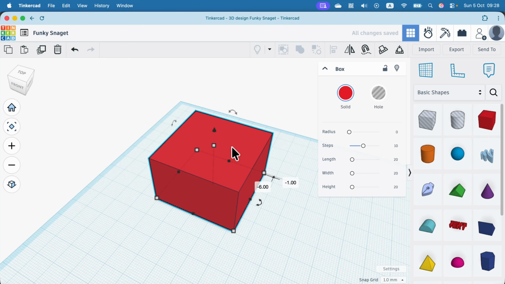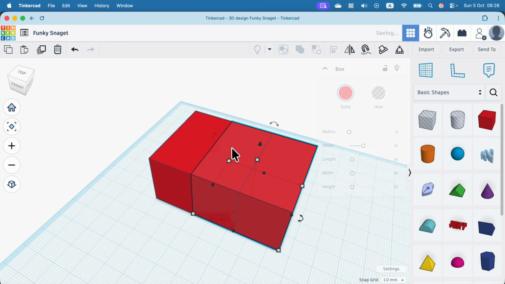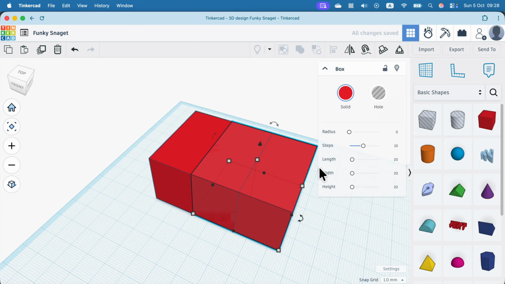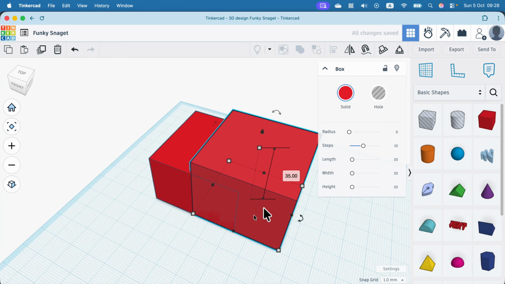Then we need to make a copy of it, so Command C, Command V in my case, or simply copy at the top left and paste at the top left. Here's the perfect copy of it. We can now start by making this a bit higher. So I like to make it just a bit higher, and instead of solid, we change to hole.